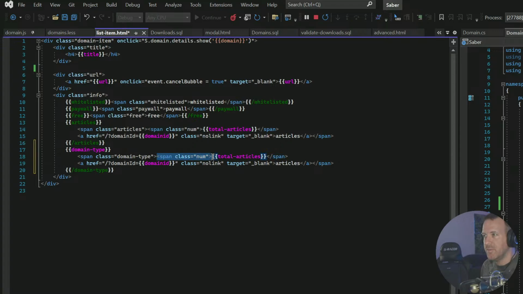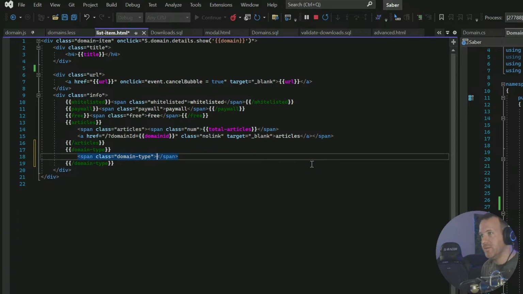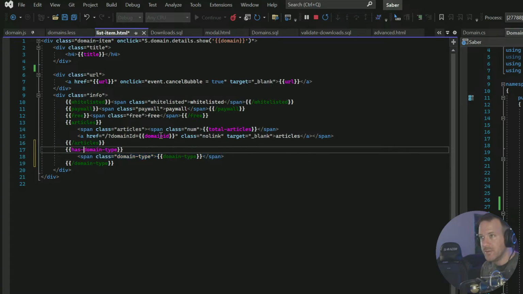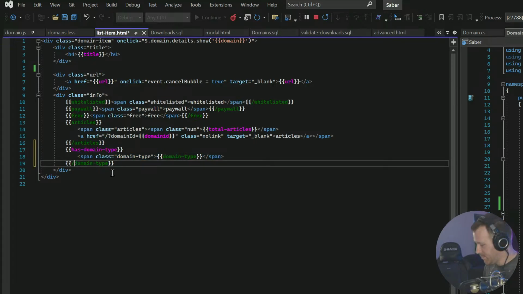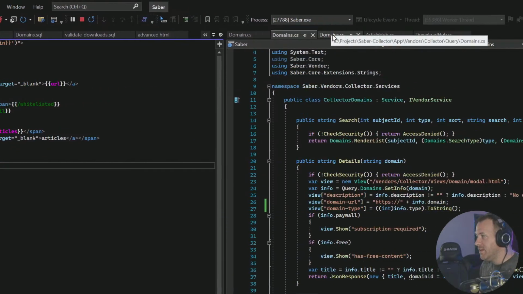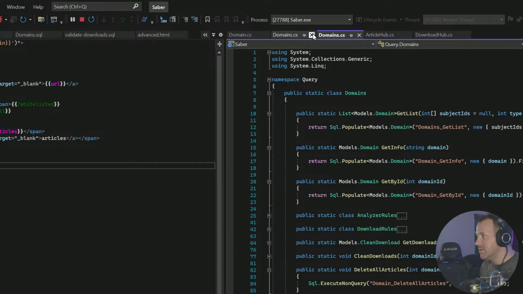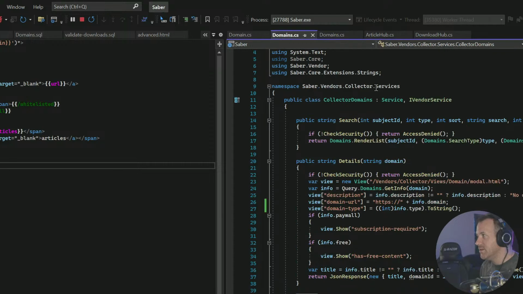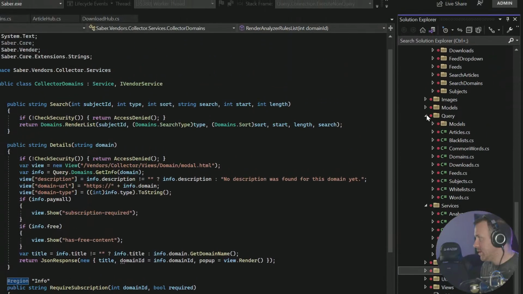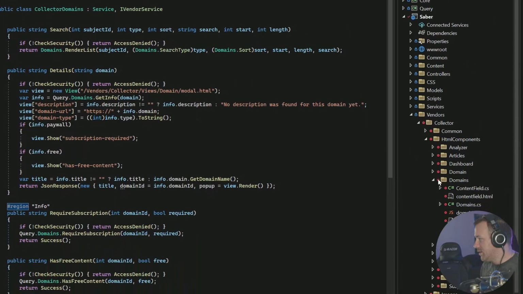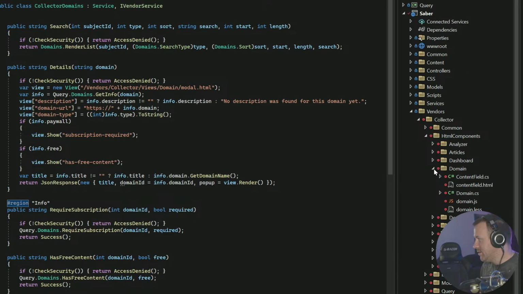Span domain type. Domain type is just going to be domain type. So this will be has domain type. And then under, where is it? No, it'll be under common and then domains.